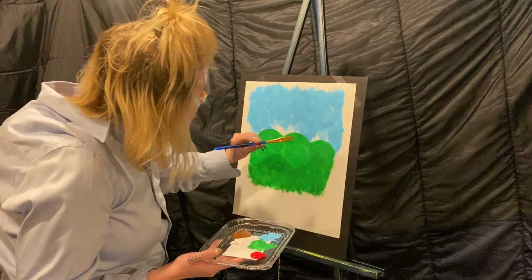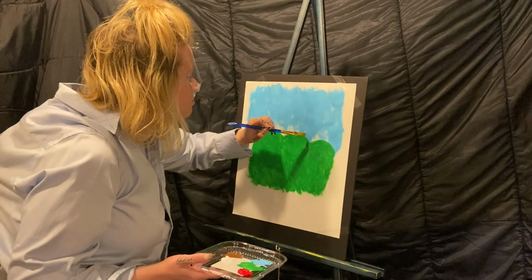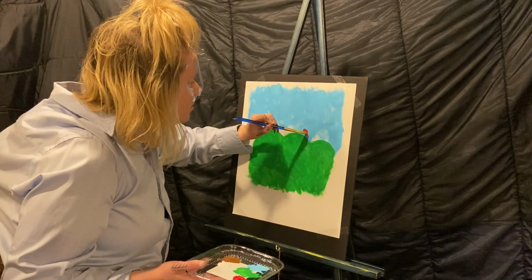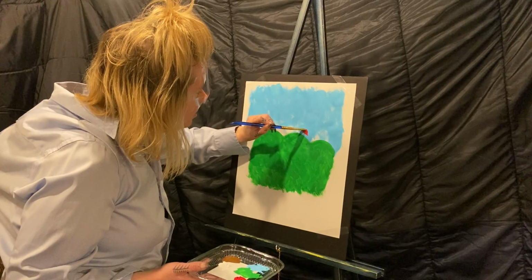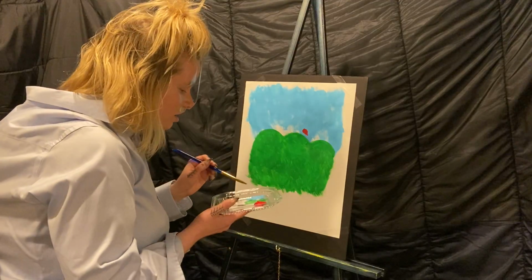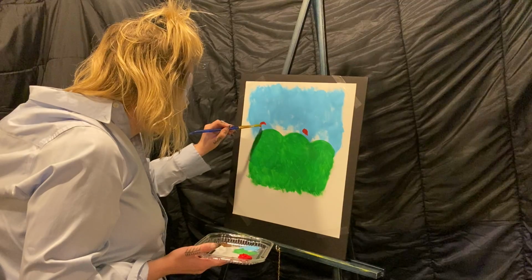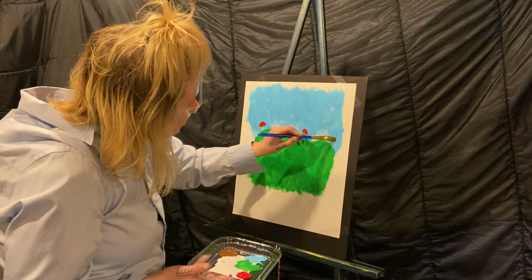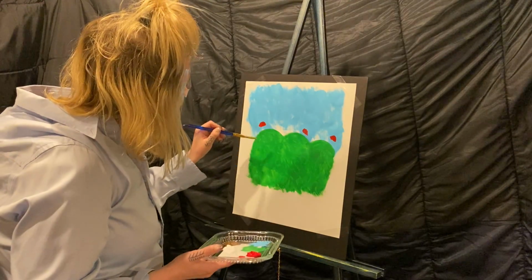So we'll go back up to here. And we'll paint very small, half of a circle, like this. Half of a circle. Very good. Now it's okay if it's not a perfect little half circle, because mushrooms aren't always perfect, and we like that about them. I'm gonna go back up here, I'm gonna add another half circle, color it in. And over here as well, wherever I feel like, just needs a little pizzazz. We'll get in there and add it.